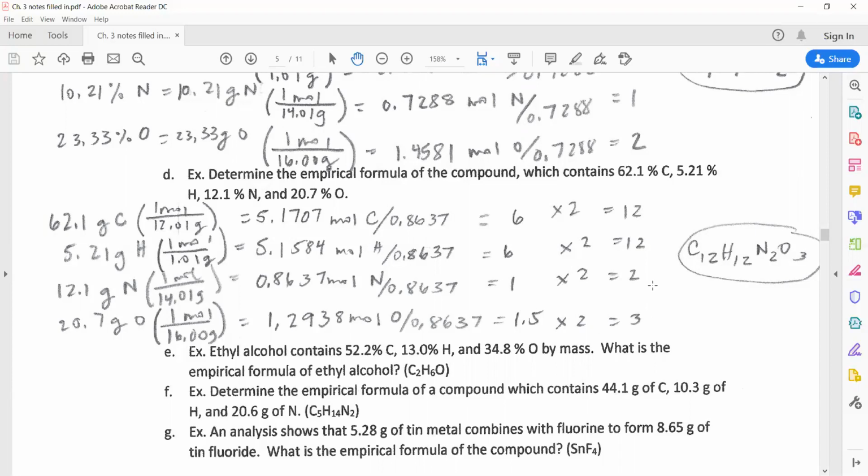A couple of other scenarios you can run into is if you get a 0.25, then you're going to need to multiply by 4. If you get a 0.33, you'll multiply by 3. Or a 0.66, you'll multiply by 3. If you get something that is not really close to one of these, then you have probably done something wrong. So it should either be whole numbers, or 0.25, 0.33, 0.5, or 0.66. Those are the different options. I just skipped over it, but there are several examples here that you can practice with the answers given.